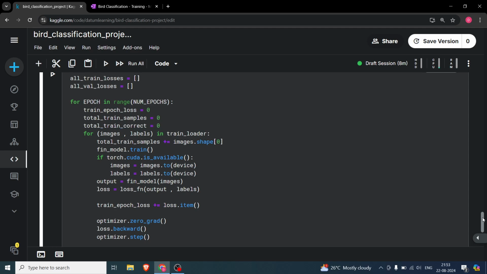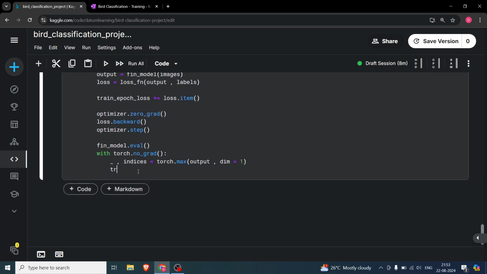So I'm going to use that particular variable, total train correct, plus equal to. We are going to find indices double equal to labels, and we are going to sum that, and then again take the item of that.